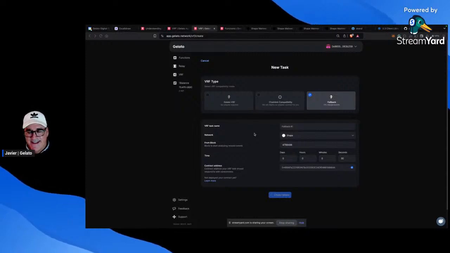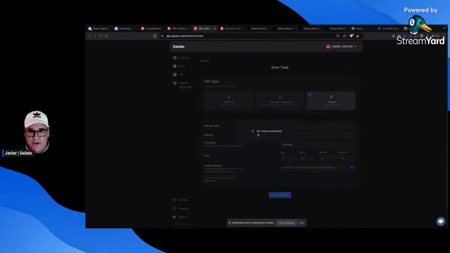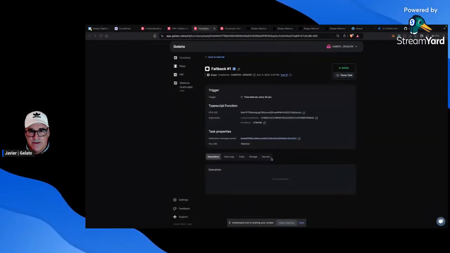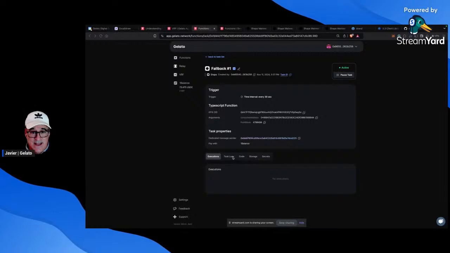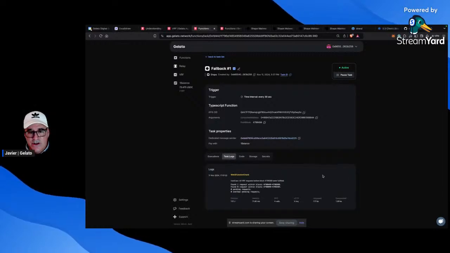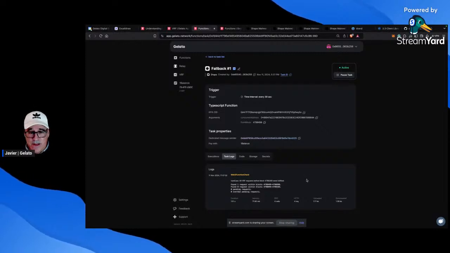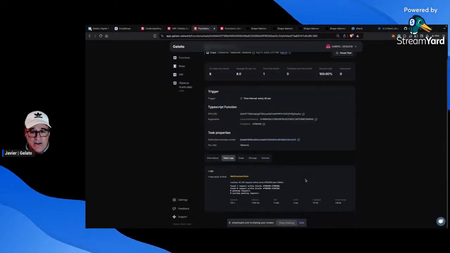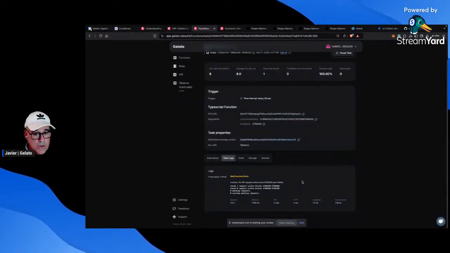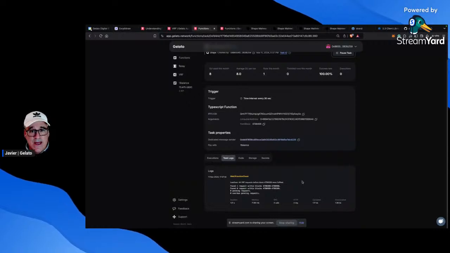So let's wait until the fallback has been created. Perfect. VRF created successfully. And here we can see the function: all VRF requests before block blah blah blah were fulfilled. We're going to wait 30 seconds, and in the next 30 seconds it is going to check again whether we have missed some events.